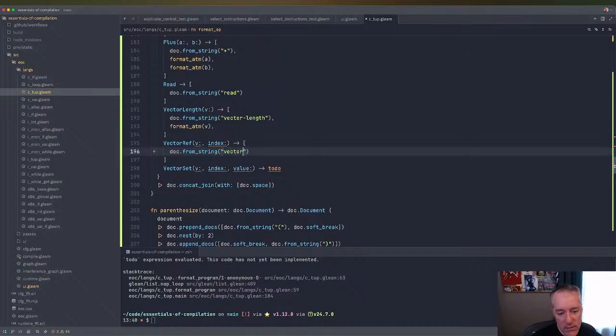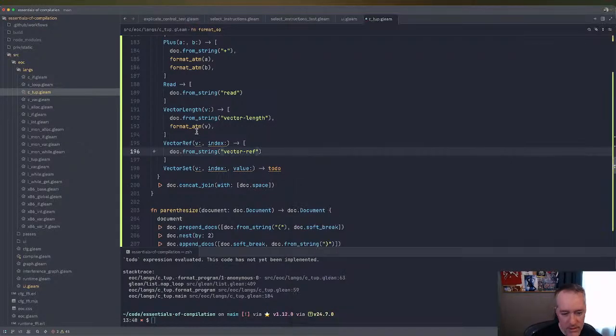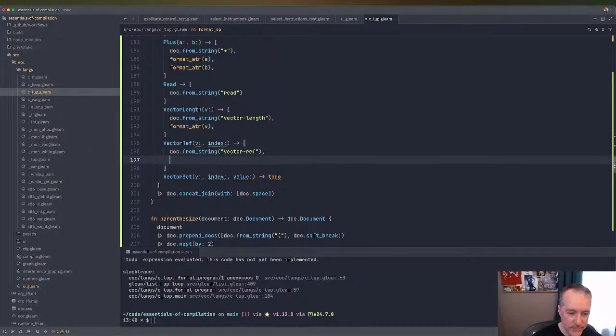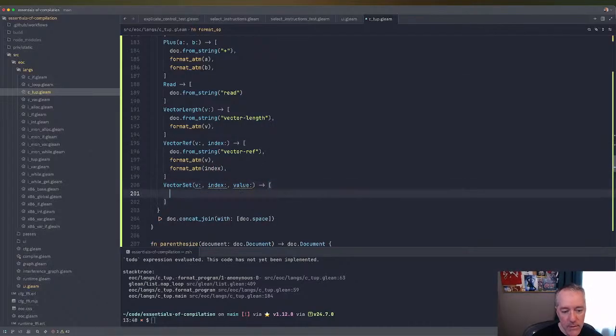And what I want to get to, yeah, that doesn't have a bang on it because it's not mutable. What I want to get to is that we can fully pretty print this program and see where we need to adjust how it constructs its documents.